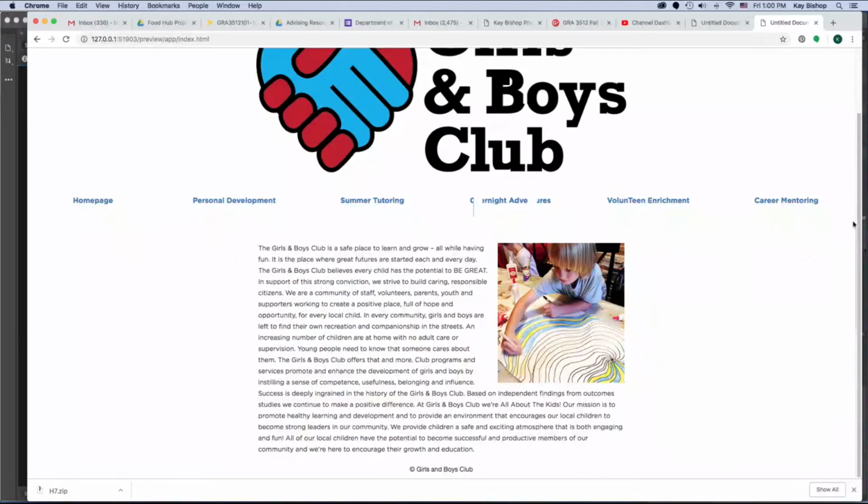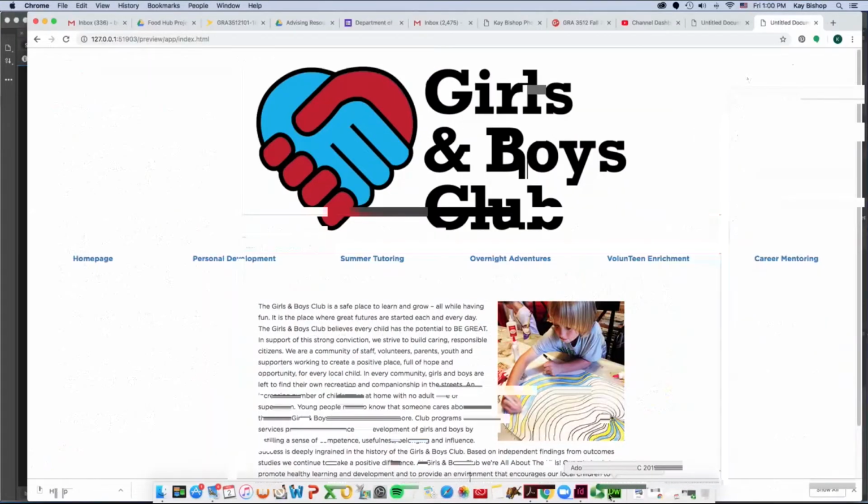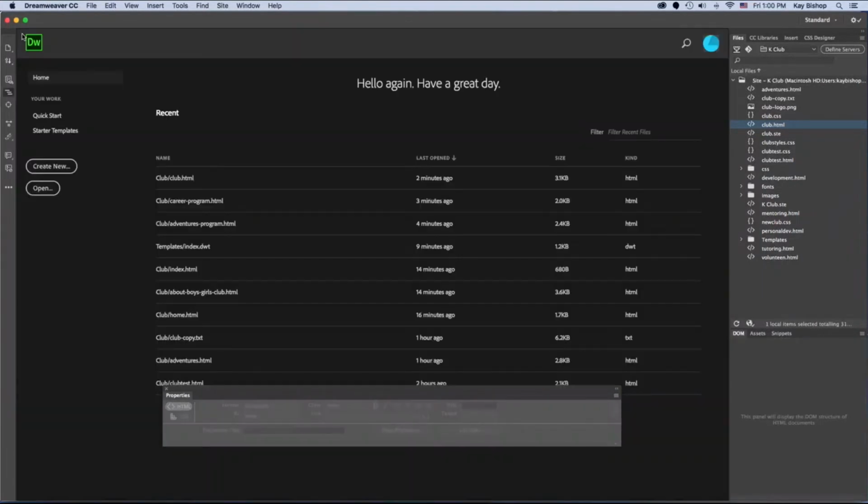So I'm going to go back to Dreamweaver, and now I'm going to go to my Files panel, and let's just say I want to start from scratch. So I'm going to close this out, and I'm going to create a new HTML page.